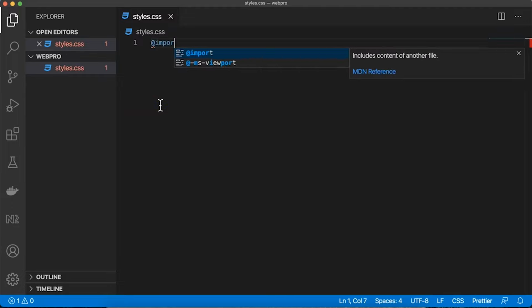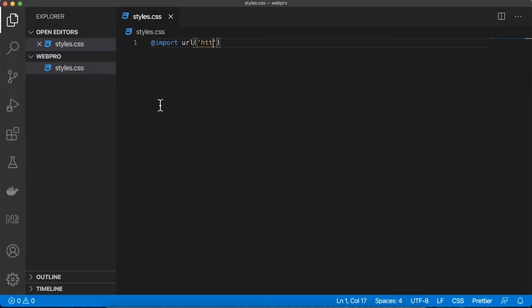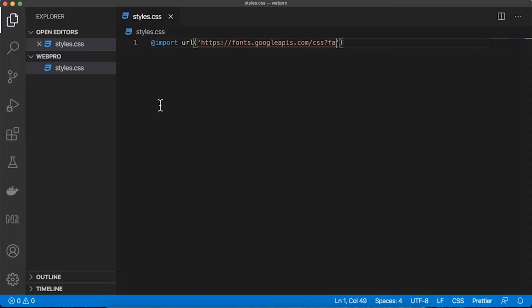So I'm saying import URL, and here I'll be offering the location by saying https://fonts.googleapis.com/css?family=Allura, and with this pipe symbol we are using Josefin+Sans. So that is the URL for me.